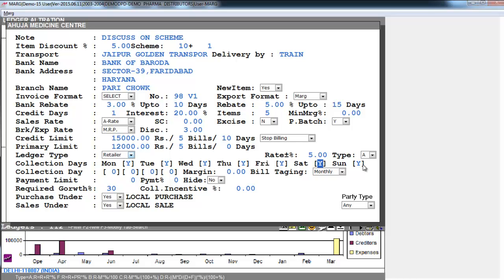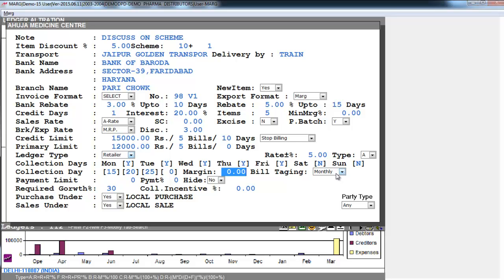So we will set no for Saturday and Sunday. Next is collection day, meaning on which days we can take collection from this party. Now suppose this party has given us some days, like we can take collection from him in 15 days, 20 days and 25 days.